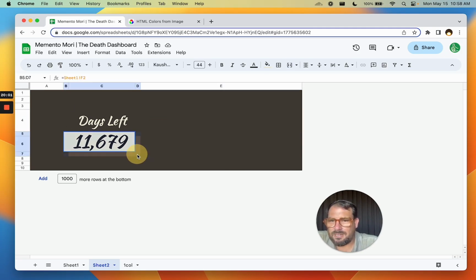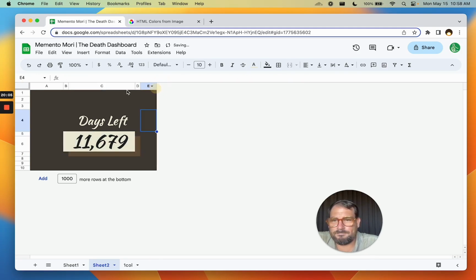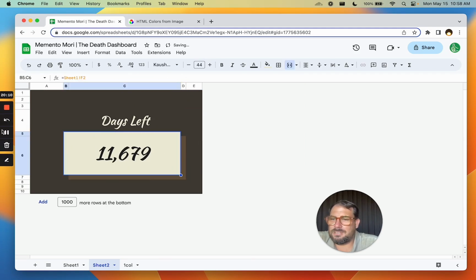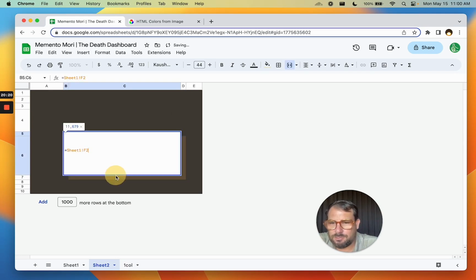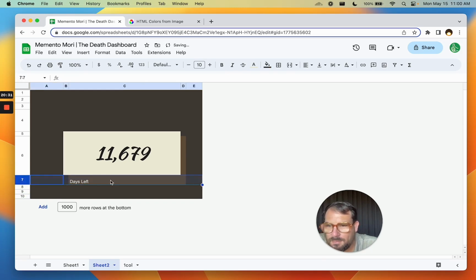And we can even copy this some other times if we want to make this bigger or smaller. Wow, this is looking pretty cool. So I'm thinking something else here as a spark of imagination. We have these days left. We might want to put that word down here, days left. Put it in this shadow sort of box area. Whoops. Just make that a little bit bigger.